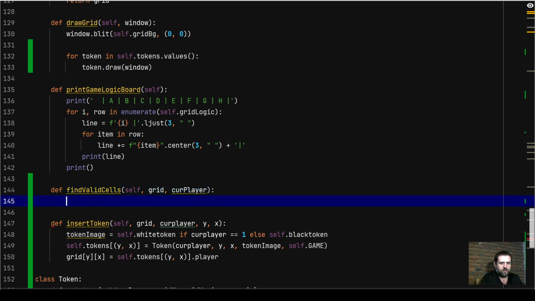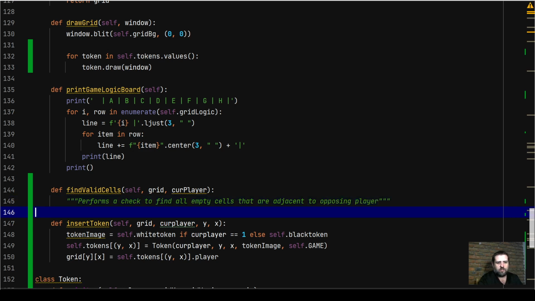Let's add a comment: performs a check to find all empty cells that are adjacent to an enemy, to the opposing player.